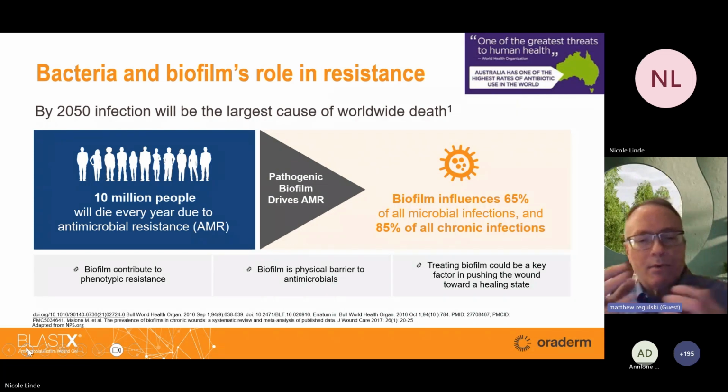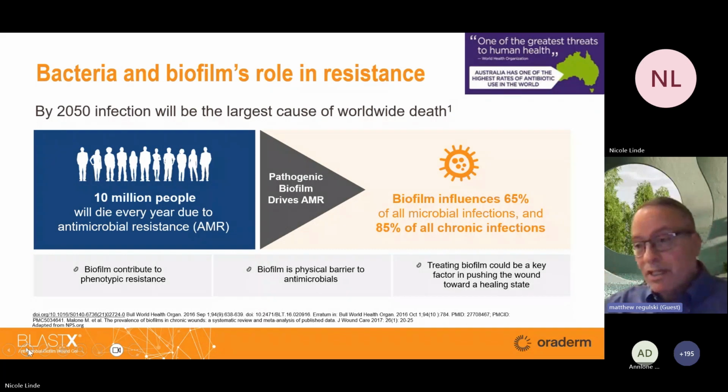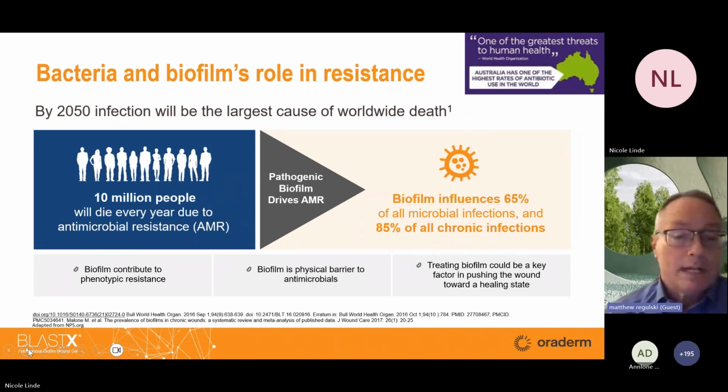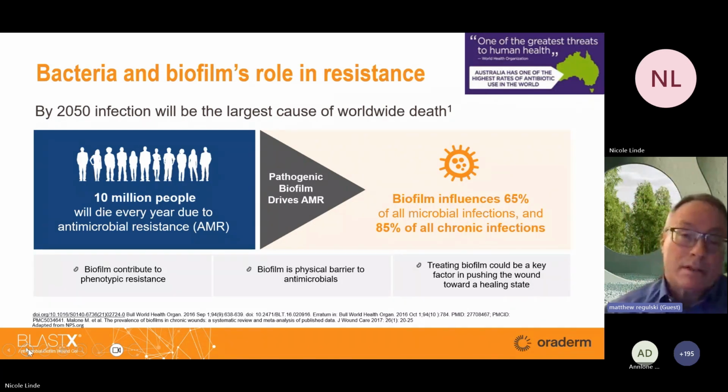So I think when we understand what the biofilm does to your immune system, that it can suppress it, it can overstimulate it. It wants to create collateral host tissue damage through chronic inflammation, because it lives off that percolating wound fluid. It keeps the wound broken down so that it can absorb protein and other foodstuffs that come through your wound fluid. And it does that very sinisterly, either, like I said, suppressing the immune system or overstimulating it. But we also thought that by 2050 we were going to see all of these deaths from antimicrobial resistant infection, but unfortunately, it's occurring since 2019.